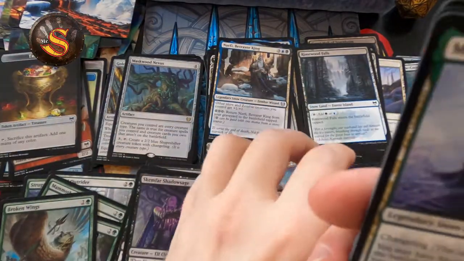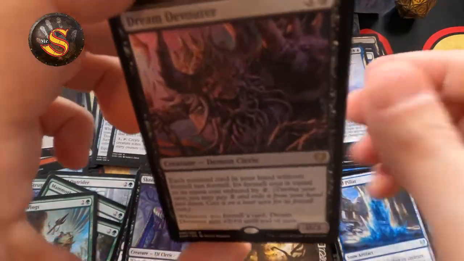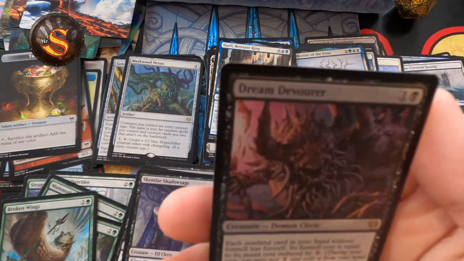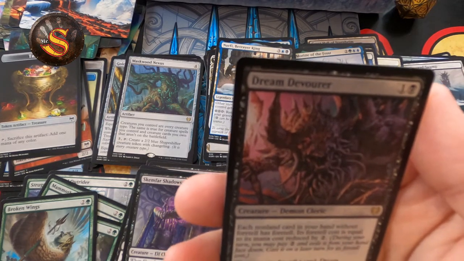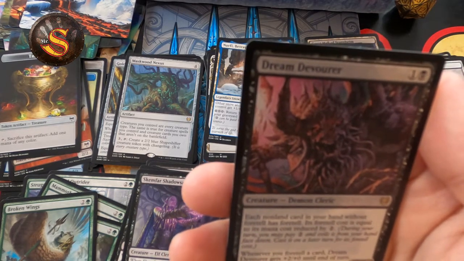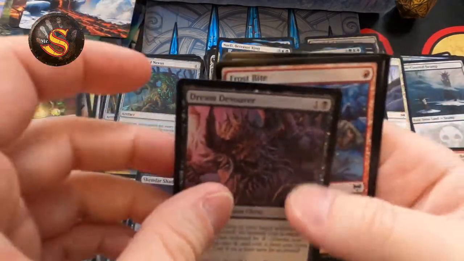Haha, cool. Another Morit. And Dream Devourer. So 2 mana for a 0/3. Each non-land card in your hand without Foretell has Foretell. Its Foretell cost is equal to the mana cost reduced by 2 generic. Whenever you foretell a card, this thing gets +2/+0. Interesting.